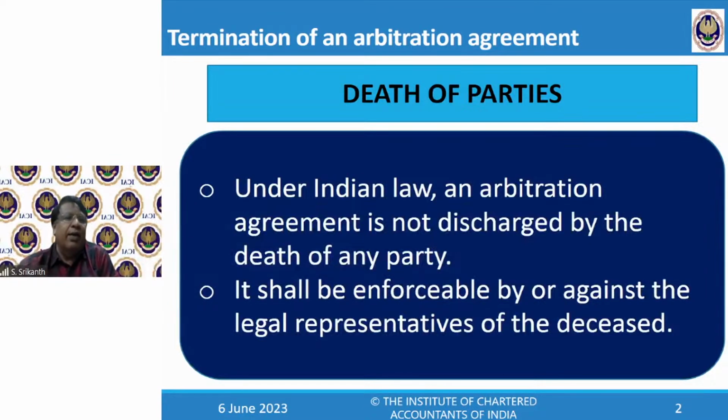Death of party. Under Indian law, an arbitration is not discharged. See, a contract does not get discharged by death of a party. Only one type of contract will get discharged by death of a party. You know that from your foundation itself. That is a contract of personal skill; a contract involving personal skill is discharged by death. Obviously, you wanted Asha Bhosle to come and sing. Asha Bhosle has to come, yeah. Her daughter cannot come. Okay, so nobody can represent her.